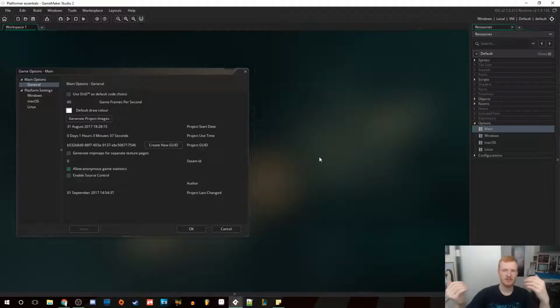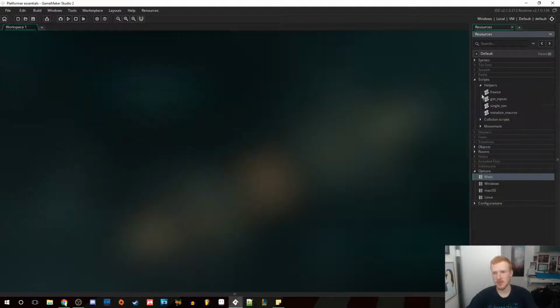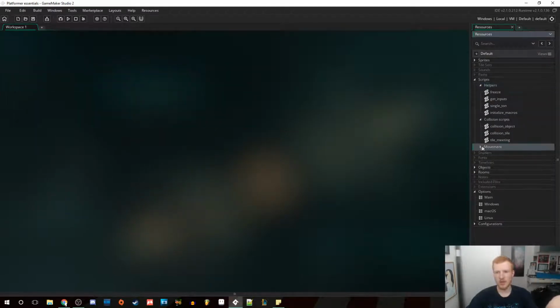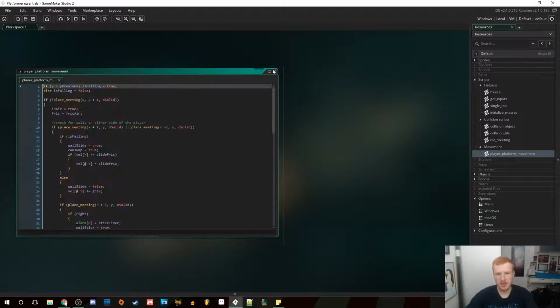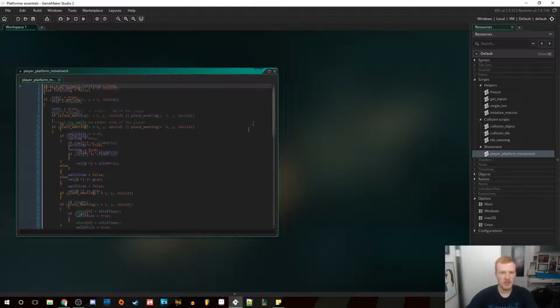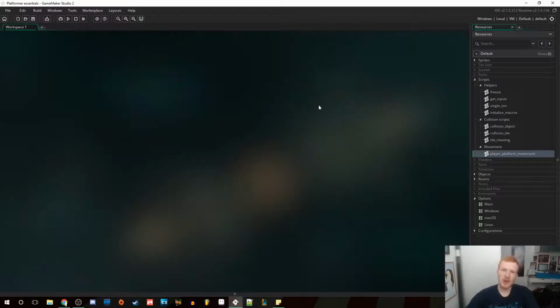I made this, a platformer essentials thing. It has running, jumping, wall jumping, and stuff like that. So these are some scripts that I created for myself, so I can use these whenever I want to do a platformer. So I have a pretty easy get-go with all the basic stuff, so I don't have to code all that again, because this movement code right here is pretty tedious to do, because I don't do platformers a lot, so just having to do it once and then just tweak it is nice.